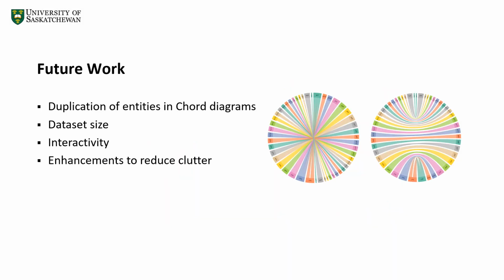Of course, these results have led to a few questions that we still want to answer in the future. Firstly, our implementation of chord diagrams used only one node per entity for both incoming and outgoing links. But future studies could test whether duplicating the nodes and separating the directional links reduces interpretation problems. Secondly, future work should also consider larger datasets, as our hypothesis is that familiar left-to-right organization of Sankey diagrams will become even more valuable with larger datasets, and that the central clutter problem will increase for chord diagrams.